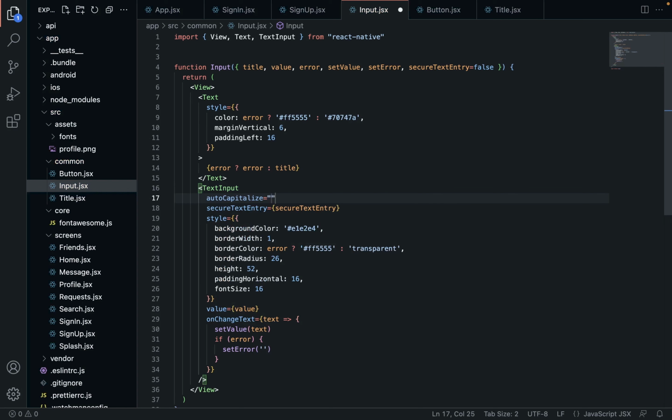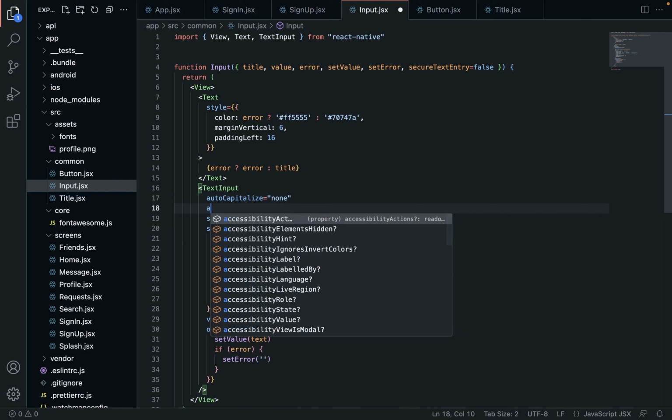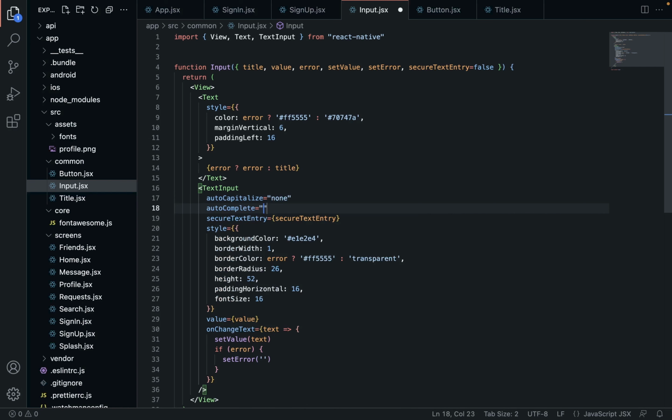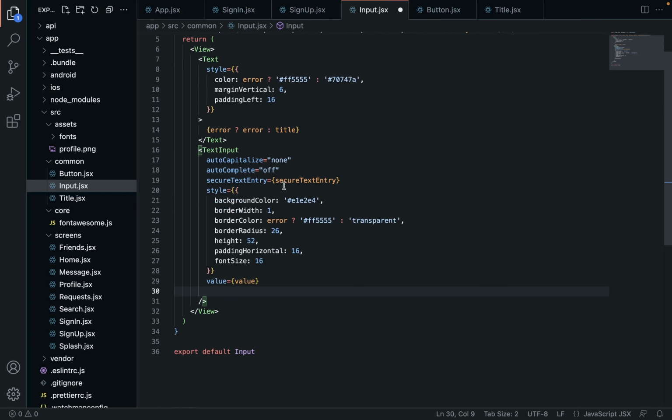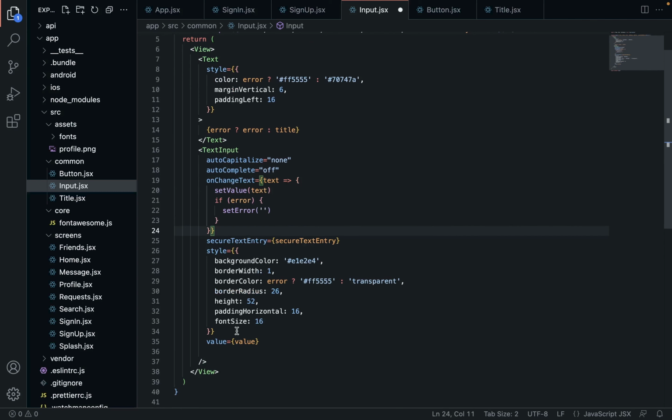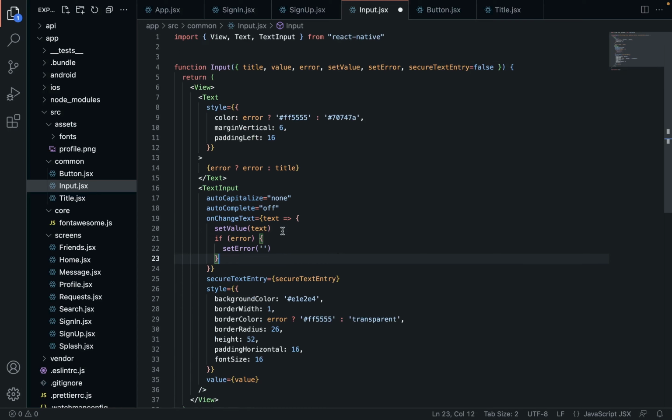Auto capitalize none. And also autocomplete off. I want to turn that off as well. And I'll reorder these so that they're alphabetical because I'm particular about that.